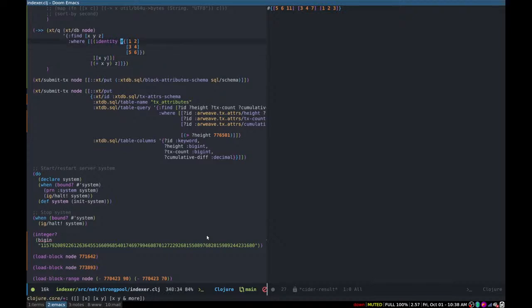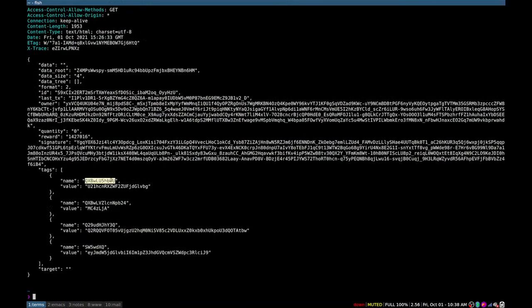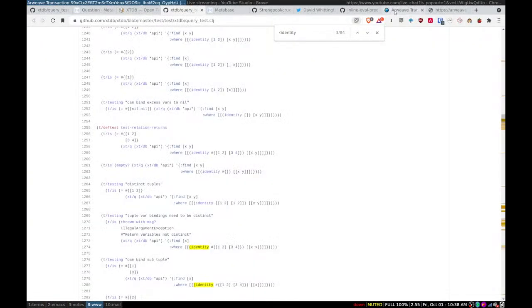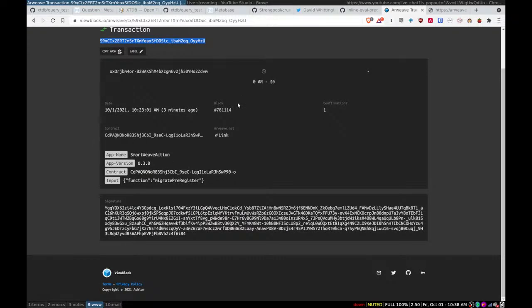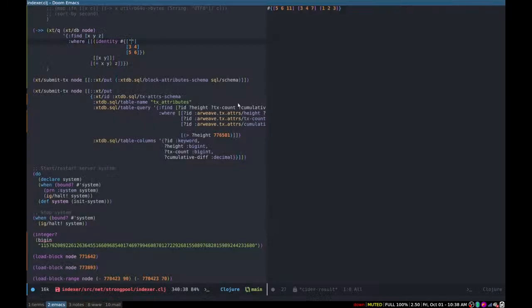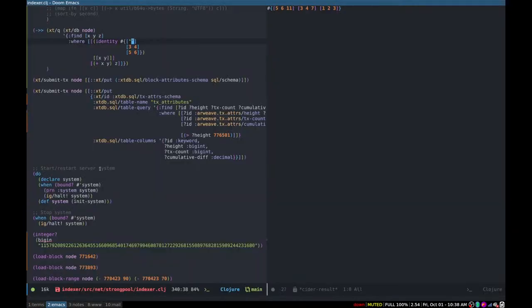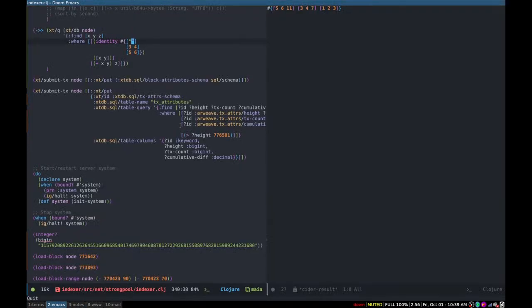Okay, so let's keep moving this to get closer to the actual thing that we want to test. So I'll just take some of these. What is this transaction? Okay, cool. I just wanted to make sure it wasn't anything crazy in the transaction before I use it as an example over and over again. Doesn't really matter what. We'll just take the names just so we have some nice data here.